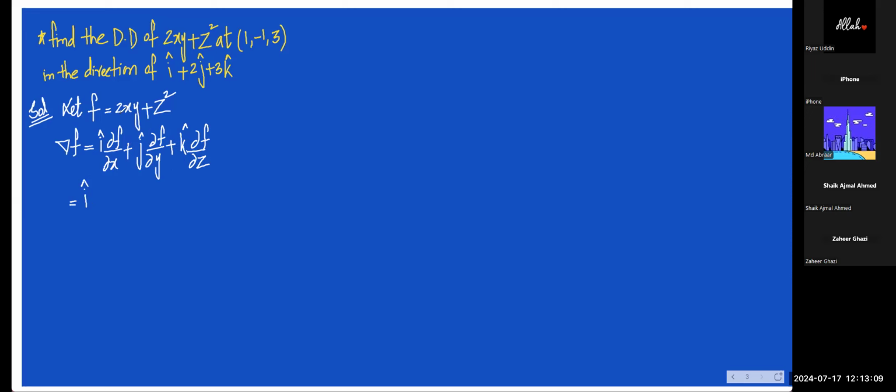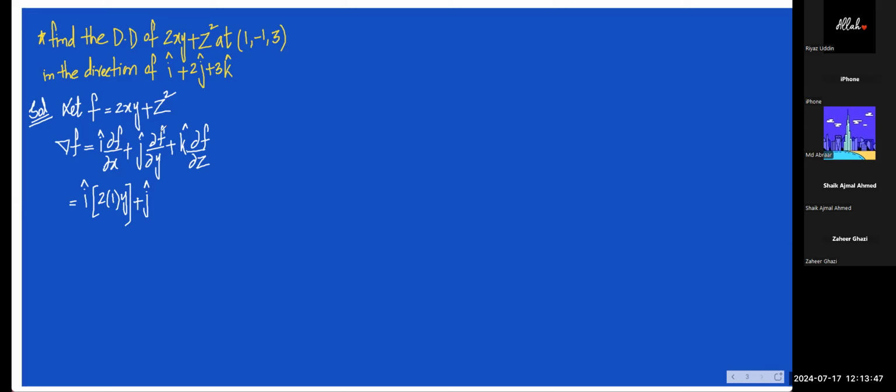Now look at the f value. This value of f we have to differentiate partially with respect to x. Wherever x is there it becomes 1, so what is left here? I am writing in detail: 2 as it is, constant; x with respect to x is 1; y as it is. And in the plus part there is a different value where we don't have x, so that becomes 0. The bracket closes here, plus j cap.